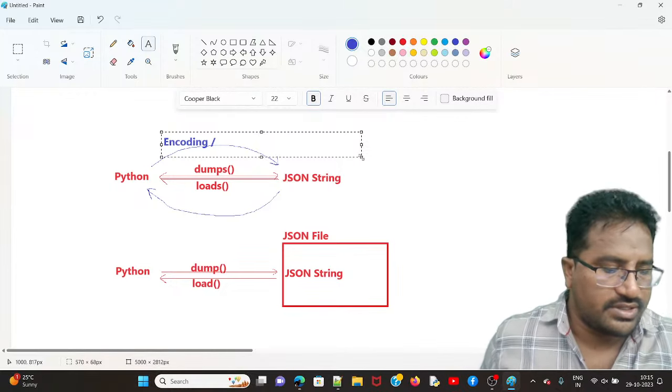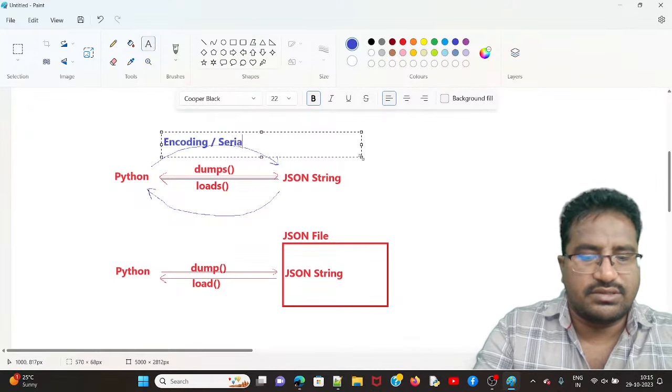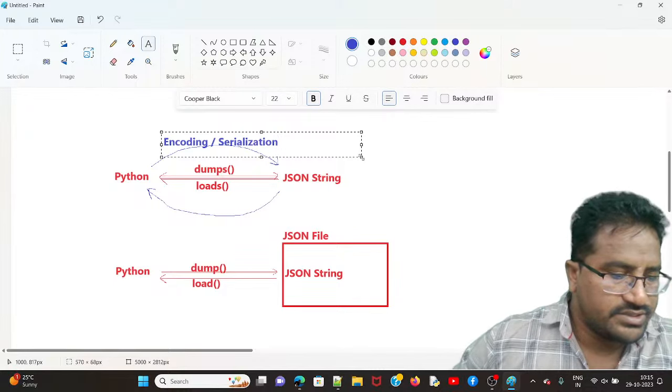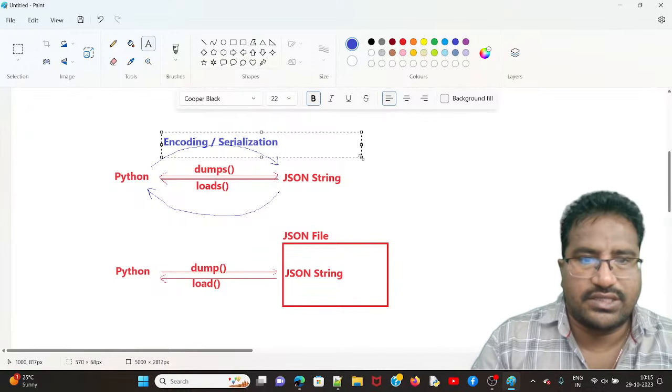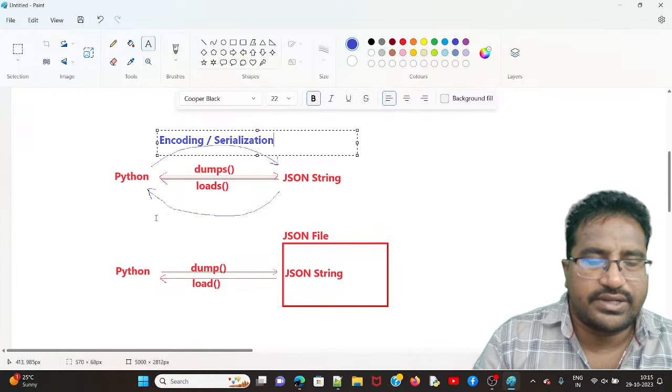Encoding is also called what? Serialization. Serializer or serialization, okay? Very good.